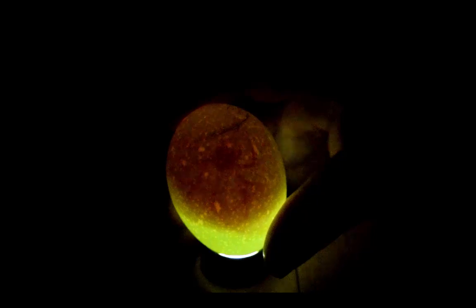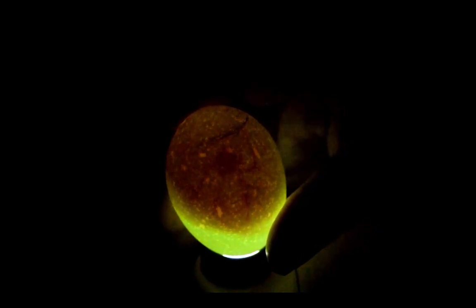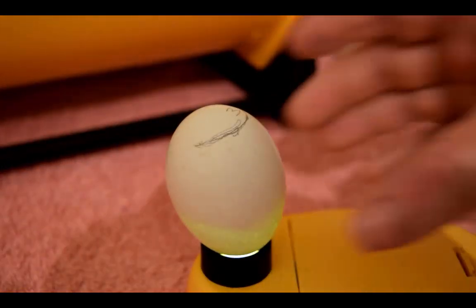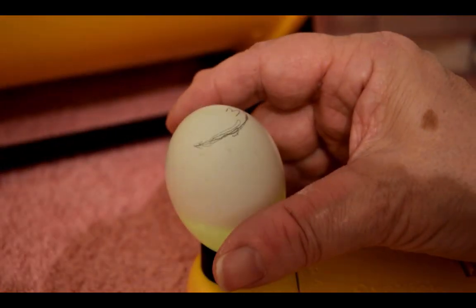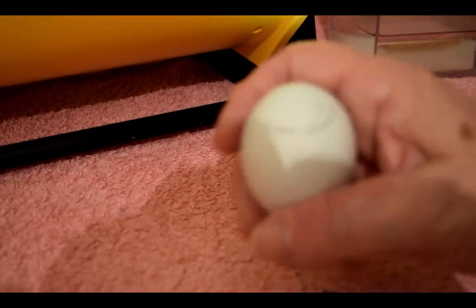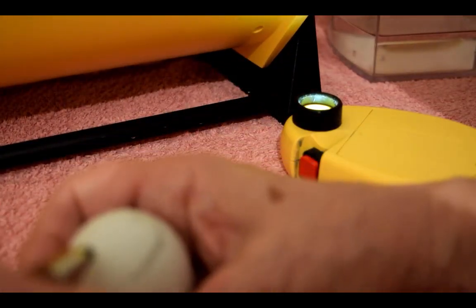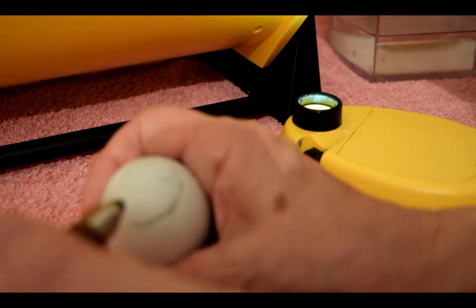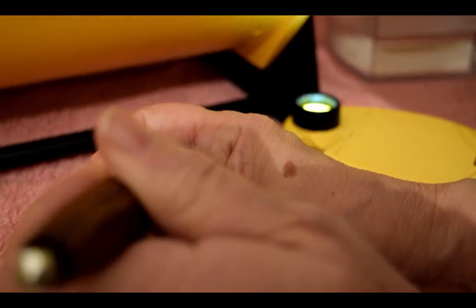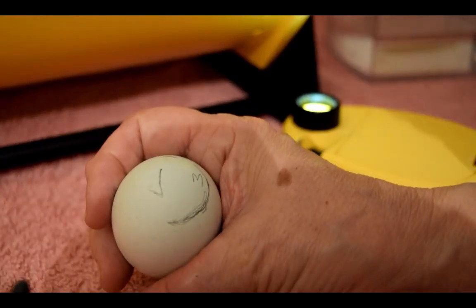See that? We'll watch this egg particularly, I think, over the next few days, given that it is so easy to see, and we'll watch how it develops. Let me turn the light back on. So what I do when I candle eggs to make sure I don't keep candling the same one is I mark it, and I mark it with a tick to tell me that it was fertile. Just mark it with an ordinary pencil.